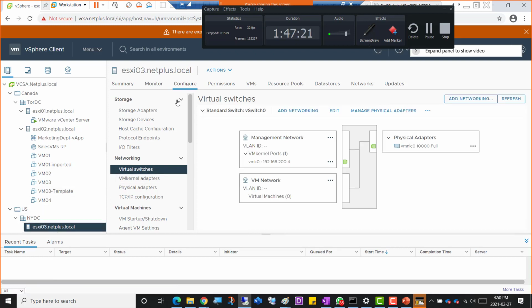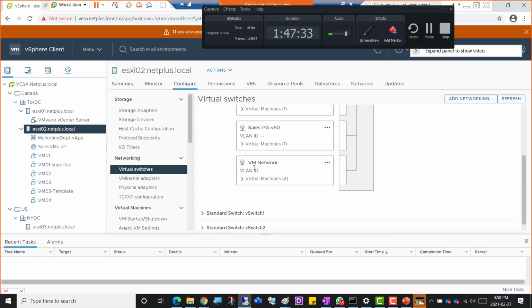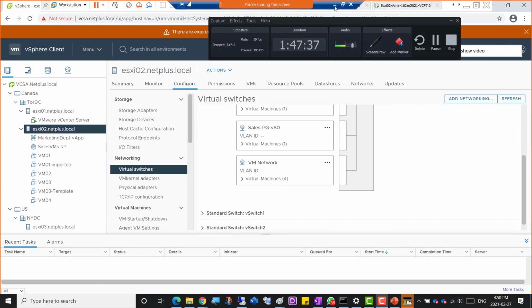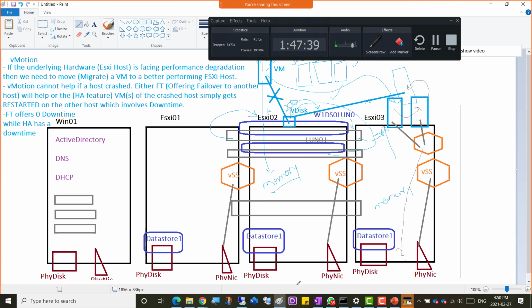ESXi3, configure virtual switches, and vSwitch0 there as well. And yes, there's a port group called VM Network here as well. So this is ESXi3. I go back to ESXi2 and this is VM Network. So yes, we have a port group that is the same.